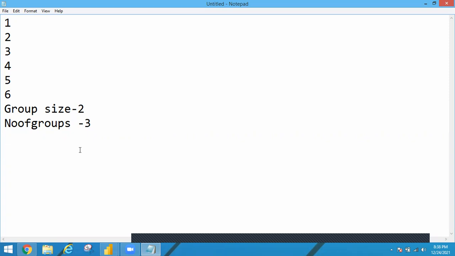But the problem with bins is, for example, if I create a bin for this, this 1 and 2 will be replaced by 1. This 3 and 4 will be replaced by 3, and this 5 and 6 will be replaced by 5. So in this case, you will have 1, 2 stored here, then you will have your 3, 4 stored here, and then you have your 5, 6 stored here.